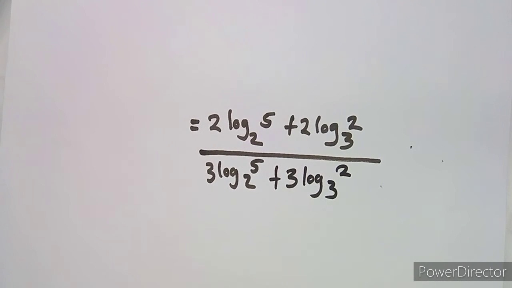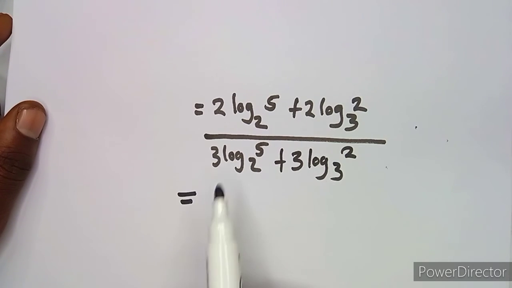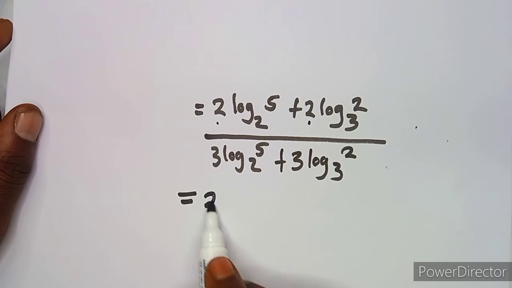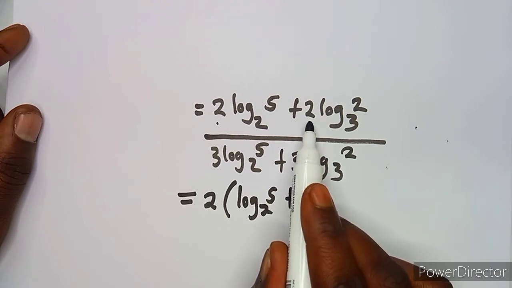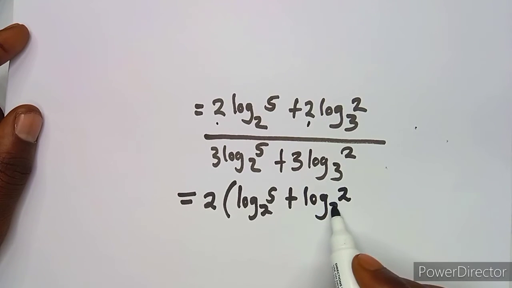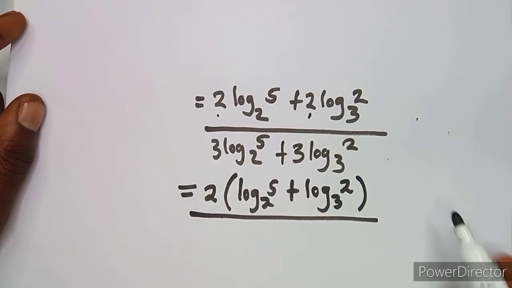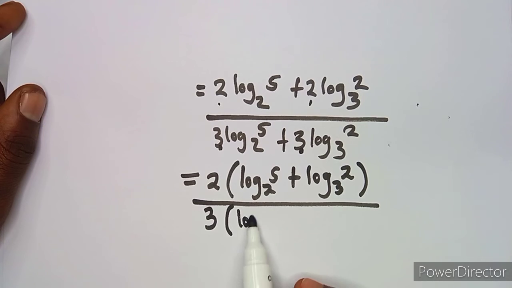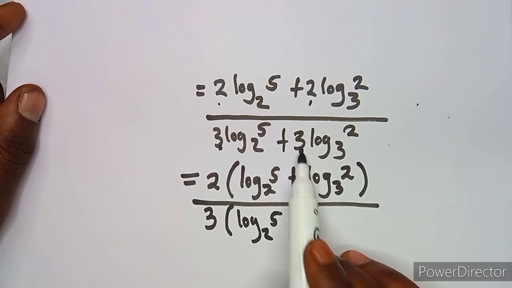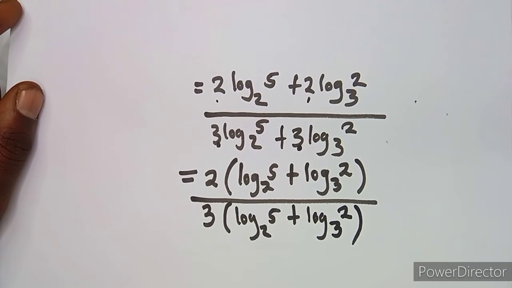All right. So what can we notice from this part? We'll notice that on the numerator, 2 is common. We've got 2, so you can actually factor out these 2, and I'm going to be left with log 5 base 2 plus, if I factor out 2, I'm going to be left with log 2 base 3. Over from this one, 3 is common. I've got this 3 and this 3, so I'm going to factor out this 3. I'm going to be left with log 5 base 2 plus, if I factor out this 3, I'm going to be left with log 2 base 3. So this is what I'm going to be left with.